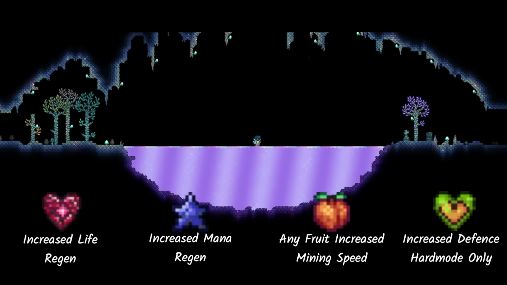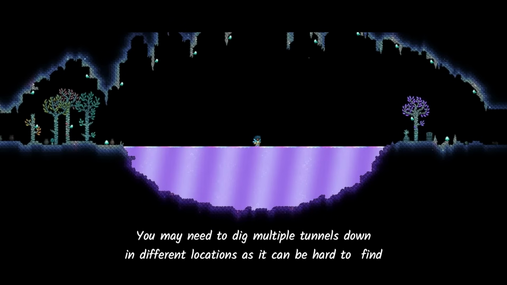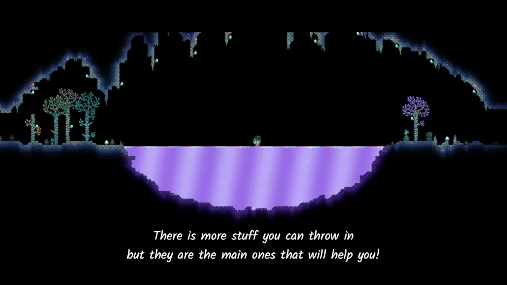At this point, it's worth mentioning about the Shimmer. You can find this by heading to the ocean on the same side as the jungle. Just before the ocean, dig down. It's around 2,000 blocks, so no further than 2/3 of your world. By throwing certain items into the Shimmer, you can allow yourself to get some permanent buffs.